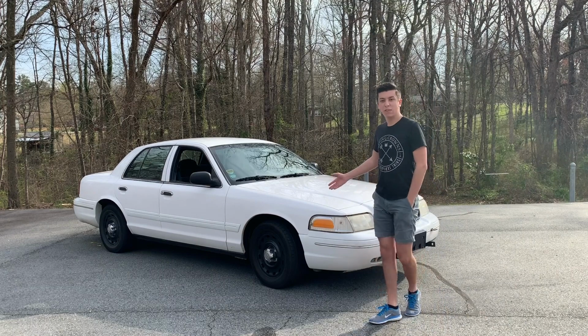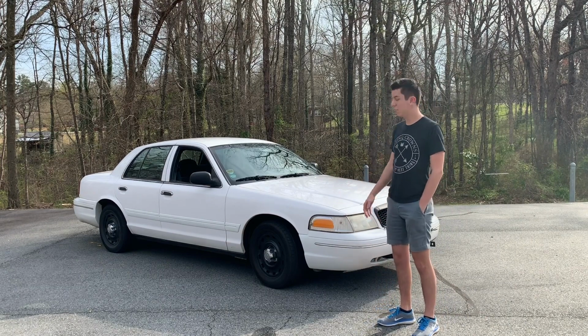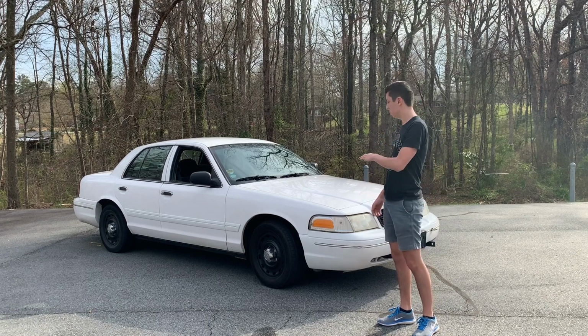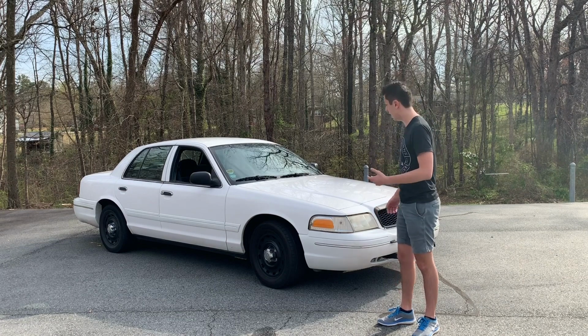Alright guys, so with me I've got the 2004 Ford Crown Vic P71. It's the police package, so if you think this is a police car, it's not, but it definitely looks like a police car, and that's what I'm going to talk about with the styling.